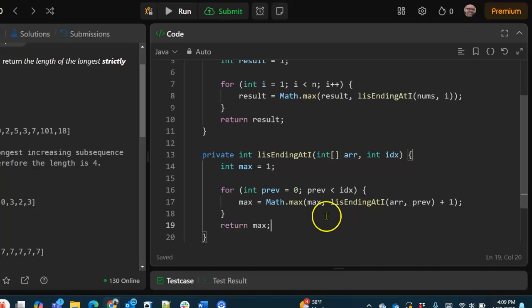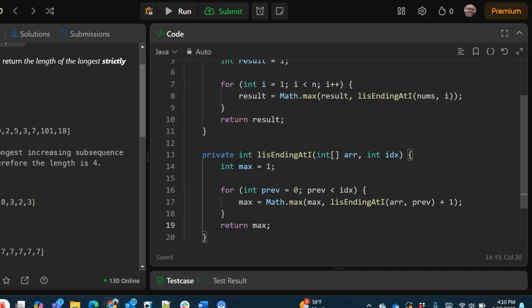Okay, so in here we're getting indexes in here. The index is going to increase every time we call this. Well, yeah. So let's see. We pass it in math max result list ending at I nums I. Right. So every time that we call it from here, I is going to be bigger.